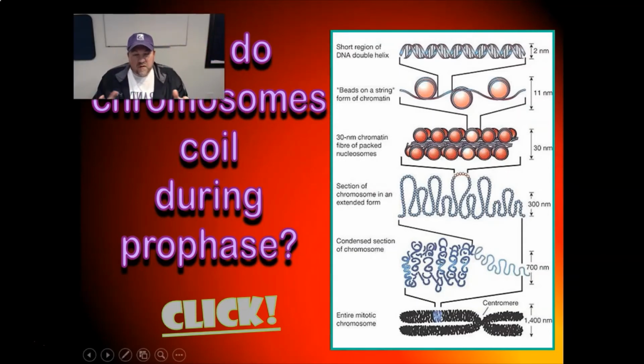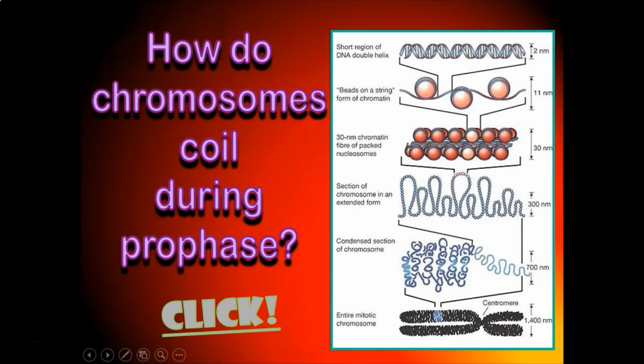We coil it up so specifically like that, and that's when you'll see it, that's prophase, so that you can attach it to microtubule fibers at the kinetochores, move it to the center of the cell, and split it apart, and then have it go back into each side of the new daughter cells, uncoil back into chromatin, and there you go. You got a G1 cell, and you made a perfect genetically identical copy.